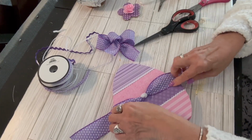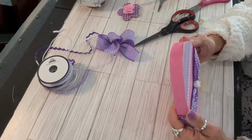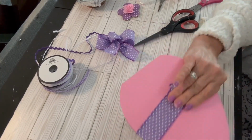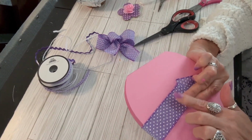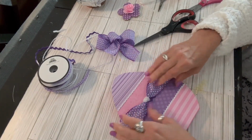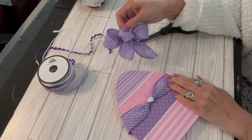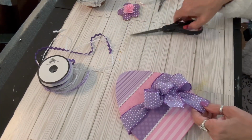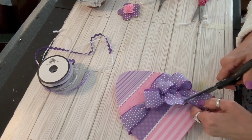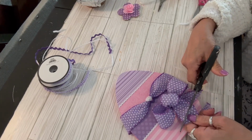So I'm just going to wrap that ribbon around there, around the sides of that egg. And I'm going to hot glue it in the back. And then I'm going to hot glue my bow right there in the center where I gathered that ribbon. And that's going to complete the look for this egg.